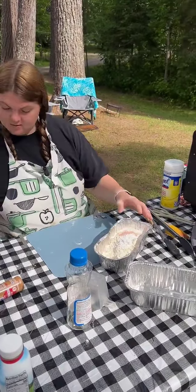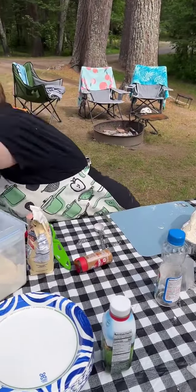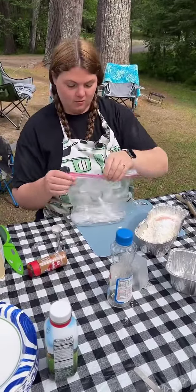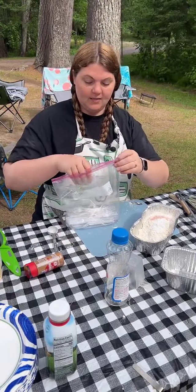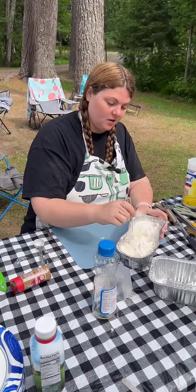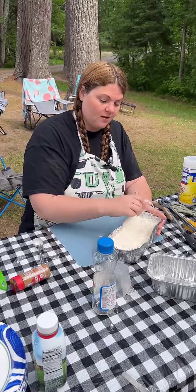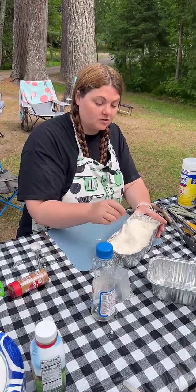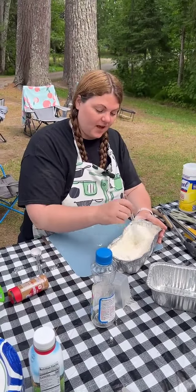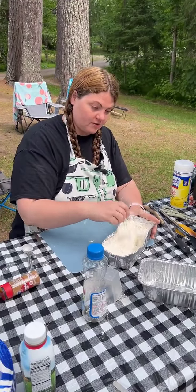And then let's give this a little, where did I put my, here they are. My little camp bag. We're going to give this a little mix. And then we're going to cut up some butter into small cubes to mix in here. That's going to give you a really delicious kind of butter donut, old-fashioned style. So nice and fluffy and delicious. But you want to first make sure this is mixed up.